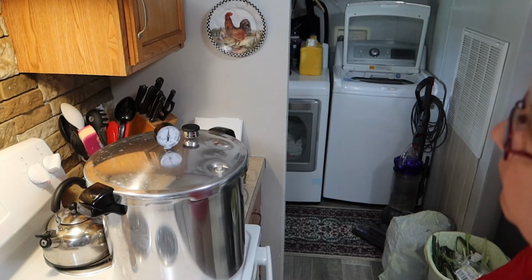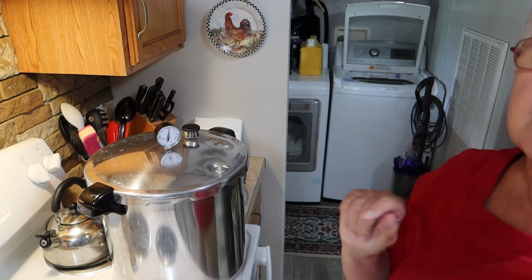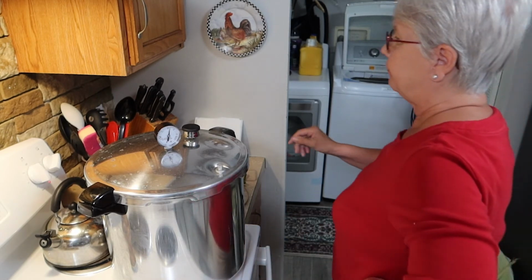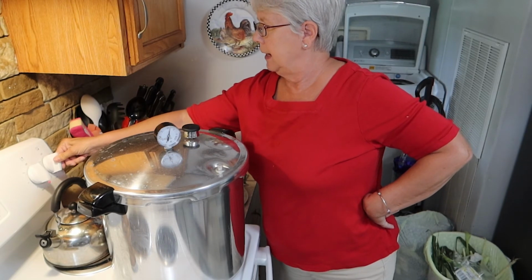All right, guys, it's almost, it's at 11 pounds. Got one little more notch to go, the 12 pounds, and we're almost there. So I'm going to go ahead and cut this oven down.